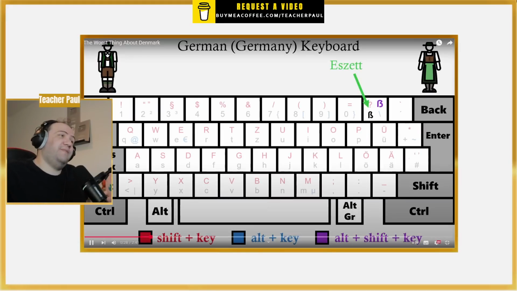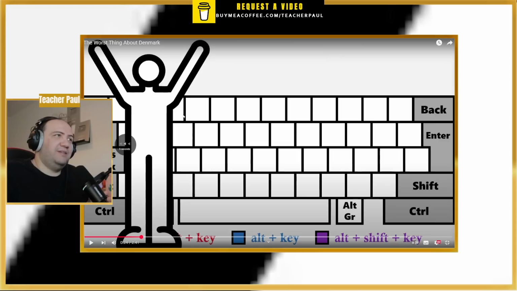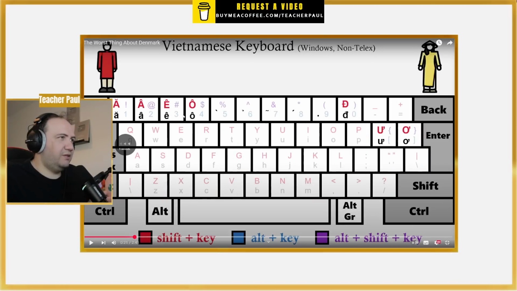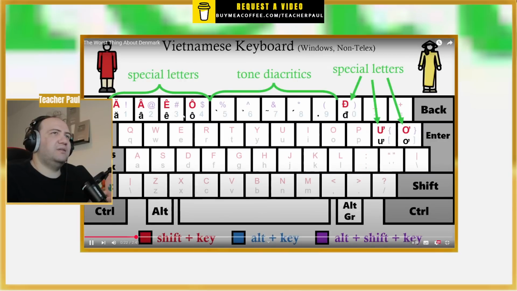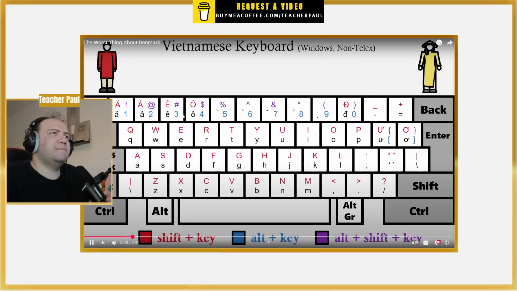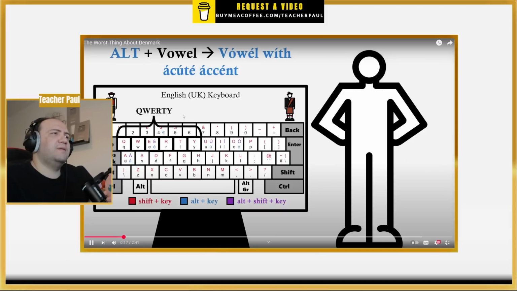German needs its Eszett and its umlauted A. Whoa. The French are like... Let's see which one I have. I have the UK version. Where is it? All this stuff. If you want to go really crazy... Right, before that. It's to use its accents much more often. Vietnamese need... Before that. Does support the acute accent. This one, yeah? Yeah, I think I have this one. Yeah, that's the one I have.